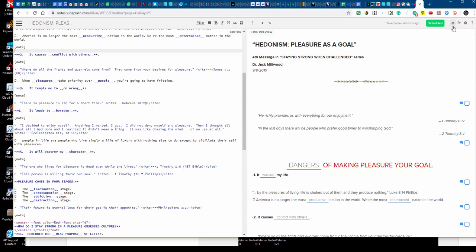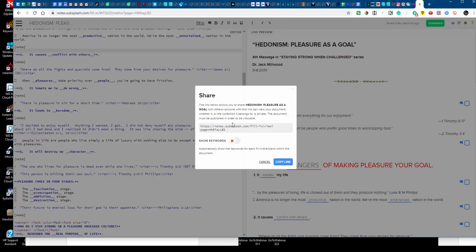You can preview it and see what it looks like right now, or we can share this code with folks. So here's this that people can go look at after 1 a.m. on the 5th of September. We can copy all this and send it in an email out to folks. Then they can click this link. The document must be published to be viewable, so it won't be published till after 1 a.m. on September the 5th. So we can send an email out and say, please go take a look at it using this link, and we'll go from there. But that's how we prepare the notes.